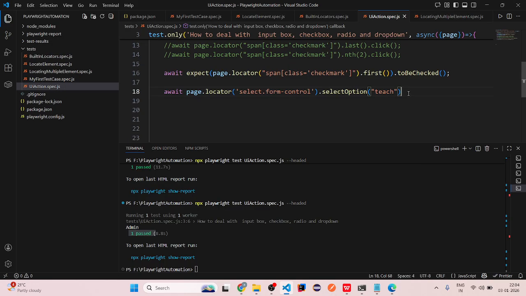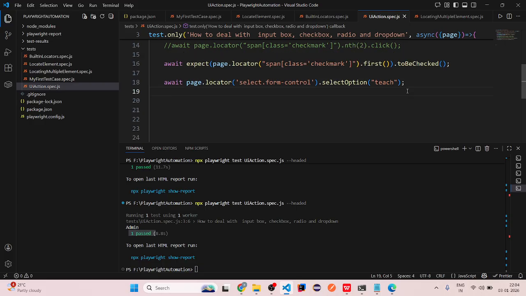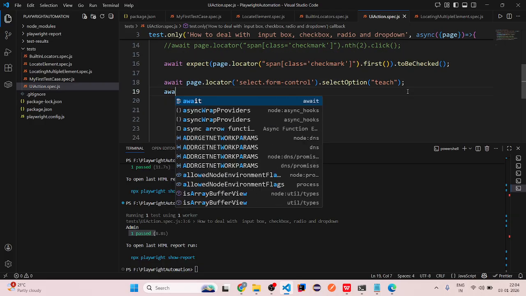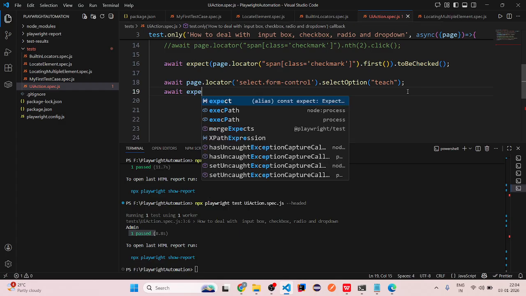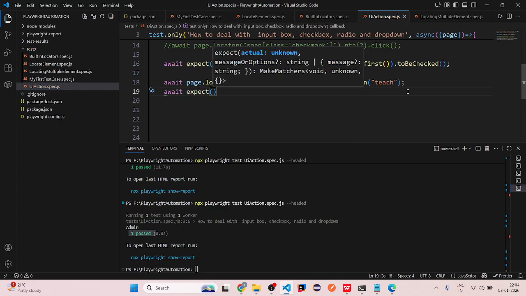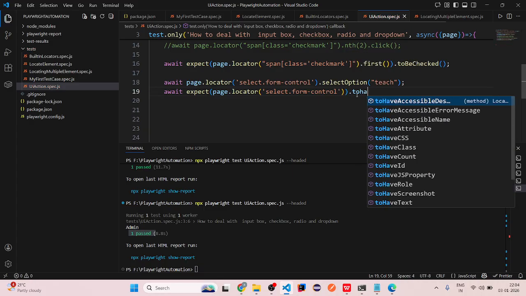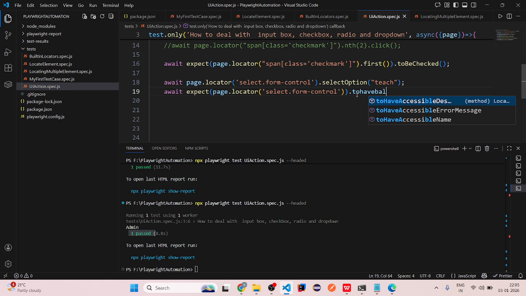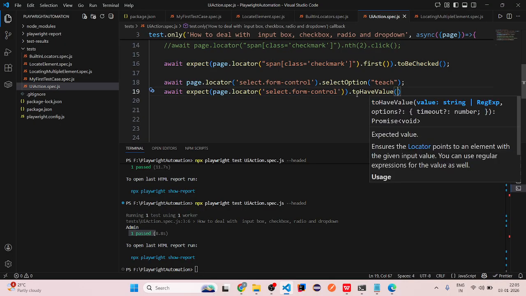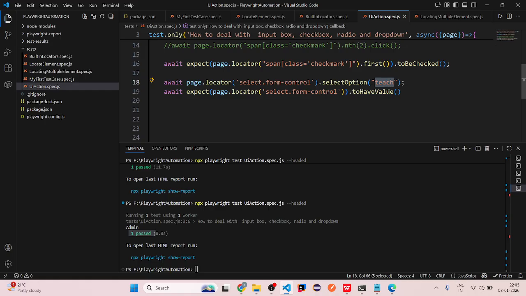So likewise, you can select, and if you want to verify whether that particular teach is selected or not, then you can write await expect this dot to have value, teach.